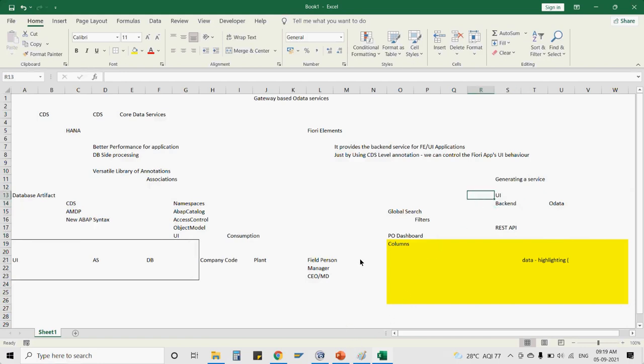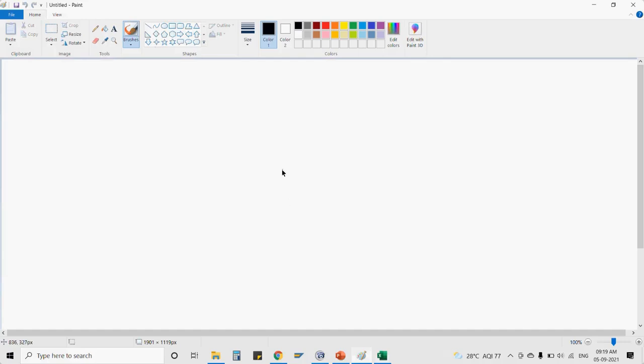Okay, now let's first understand the full architecture of REST API, because we know my CDS is having all these particular libraries, annotations, associations, built-in functions, plenty of functionalities which are going to help us for better performance and a Fiori application. But when I talk about a Fiori application, we need a way with the help of which my UI would be communicating to my backend. That is something we can consider as a REST API. So let's quickly have a look at it.